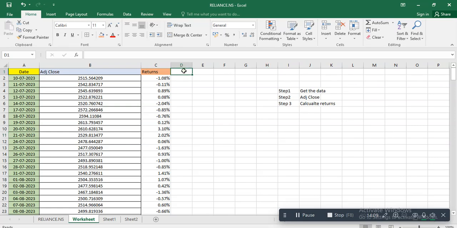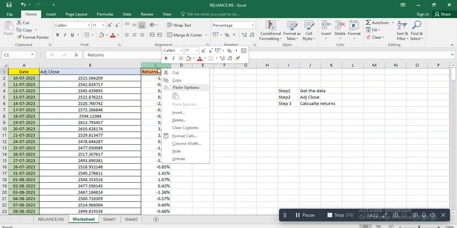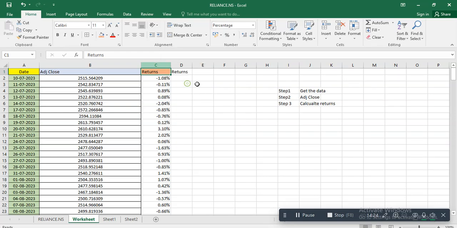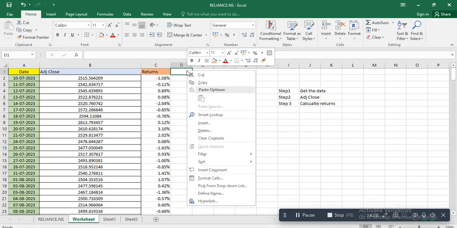Now the next thing that I do for simple purpose is I just make a column here, and I'll copy this data. Just let me delete it and I'll just paste the values.